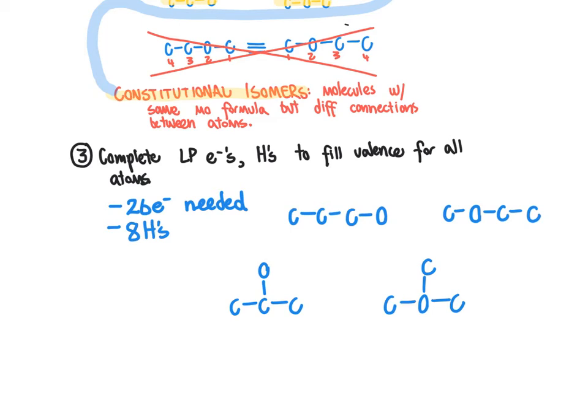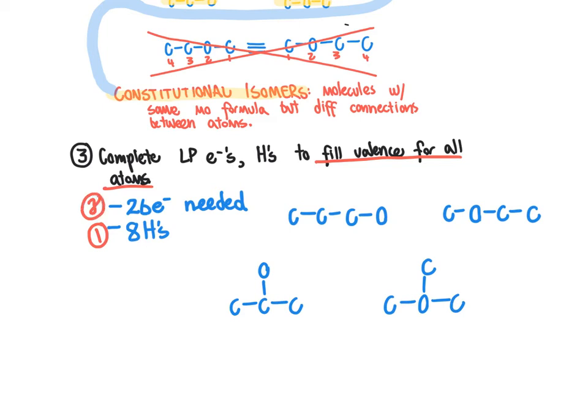So for example, in the structure here on the upper left, we have 3 covalent bonds there, so we've already accounted for 6 of the 26 electrons out of that structure. We need to fill in an additional 20, and some of those electrons will be accounted for by the hydrogen. So I certainly suggest fill in all of the hydrogens first. So we're working in order here. We're going to fill in the hydrogens first, trying to fill the valence or the octet for all of the atoms. That's going to be our goal here because we're trying to create stable molecules. Stable molecules are going to have a complete valence or a complete octet.